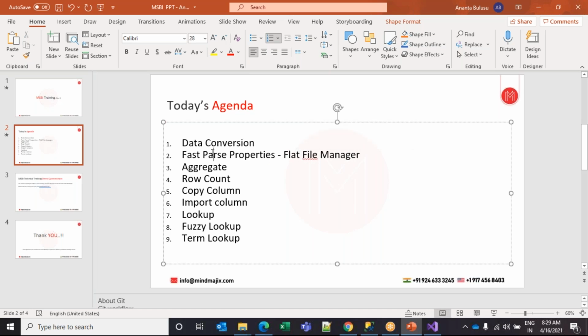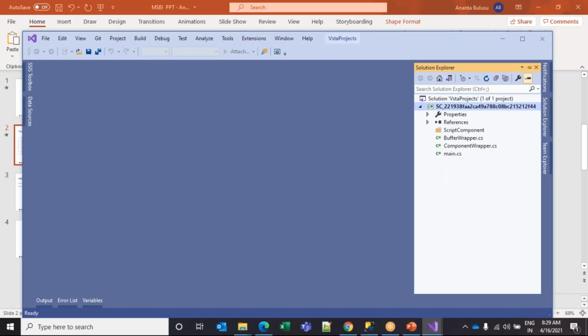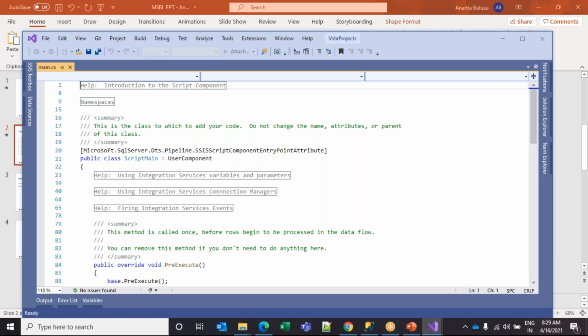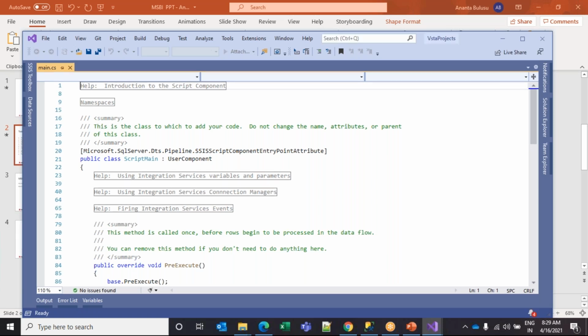If that is true, that means we are not validating each and every data type. If I put it as false, we are validating each and every data type. That means in the destination, if we have a different data type, it will not accept it. It will throw an error.